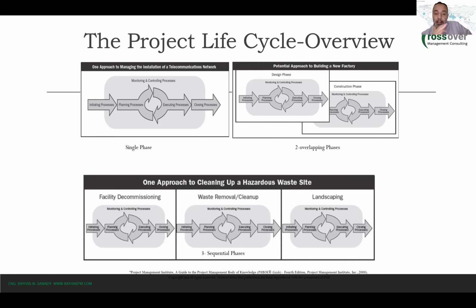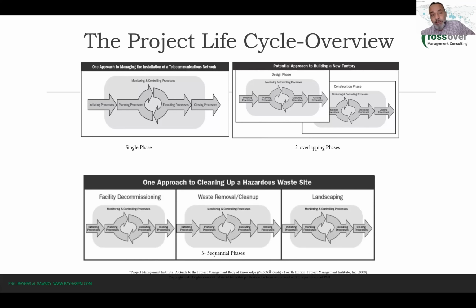Excellent. Another little bit more complicated example. We have a project where we want to clean up a hazardous waste site. Okay, for instance, we had a chemicals factory, and we decided to close the chemicals factory, and we actually want to clean up the site and do landscaping in order to use the site for another new factory. So this sounds a little bit more complicated, right? Because here you're dealing with something that is risky. You're dealing with a hazardous waste site.